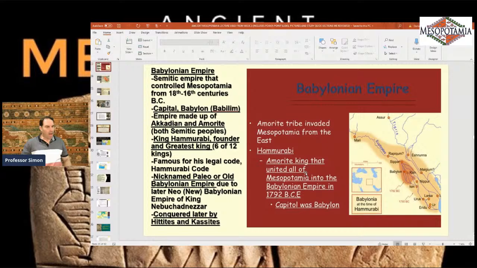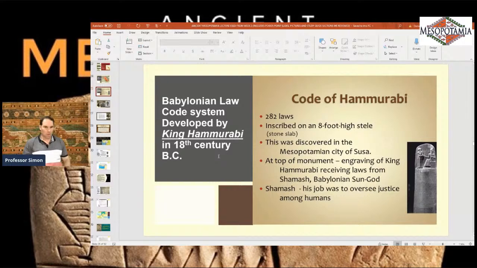Of course, we already know about Hammurabi from the video, right? He is famous for his legal code system. The Hammurabi Code is a type of Babylonian legal code that was developed in the early part of the 18th century BC. And it was considered one of the first major law code systems developed in the world. The Sumerians had some earlier law codes. I think under King Ur-Nammu, he had his own code. But this one was more famous and obviously more expanded as an actual legal system.